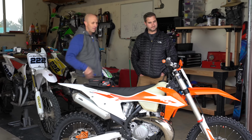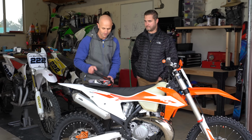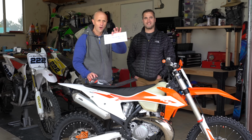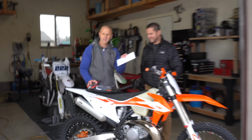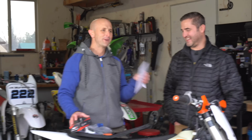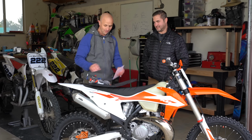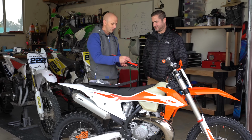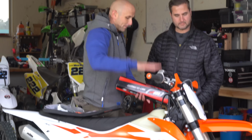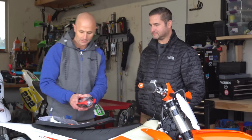Awesome. As far as your air fork, you've got an air pressure gauge right here in the manual. I've got a bunch of things in here, title and everything for you. Here is the title. I've already signed it over to Kevin. I didn't put a purchase price in there because I think he only spent like 50, 60 bucks. It'd be kind of weird when you go down to the DMV and it was $50. I'm gonna let you figure that out because technically this really only cost him like 50 bucks. But anyway, you've got an air pressure gauge here, and the pump. You'll want to get the bike up on a stand before you check the air pressure. That's a little trick.